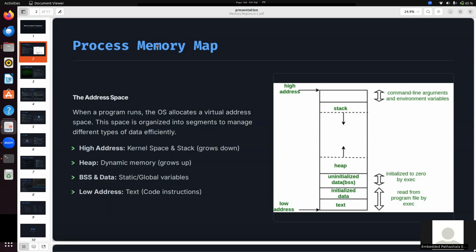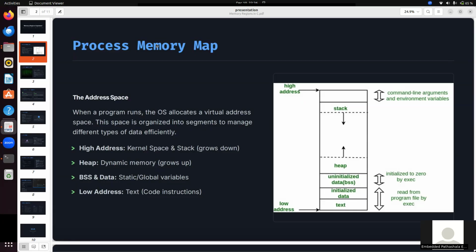That organization of memory is called the memory map, and each process that is running will be allocated its memory map from the virtual address space. We have seen what this virtual address space is in the previous lecture. So this is how it will work. The memory map assigned to a process will contain these sections: stack segment, heap segment, BSS segment, data segment, and text segment. Now I will give you an overview.